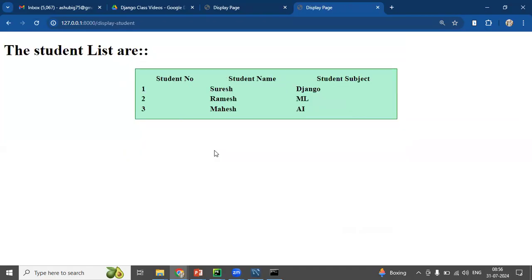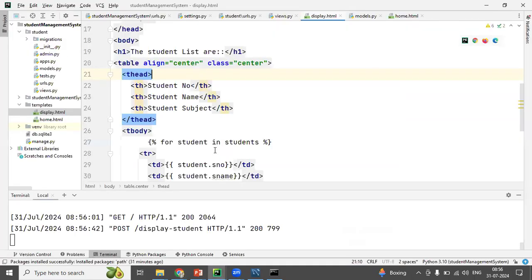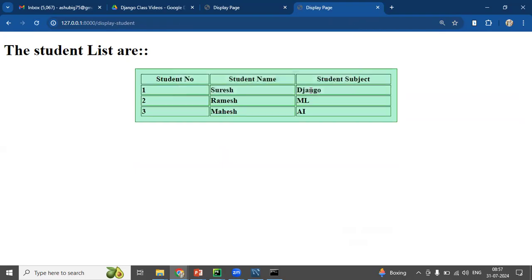Observe, I'm able to render all the students in the table format, but I'm not able to see that rows and column since I did not apply some table attributes. What is that? Borders. Let's do that. Display time. In the table, we apply here border is equal to 1 or anything is fine. Let's refresh. It looks good for me. Everything is coming in, and you can go further and do any styling you want. Okay, cell padding, cell center, text color, what you want, you can do that.